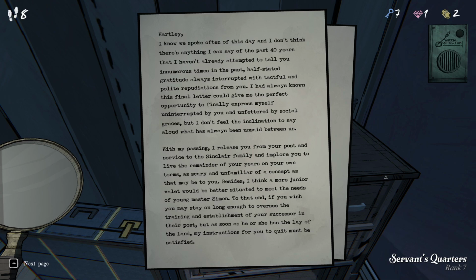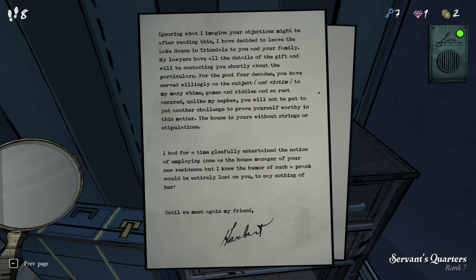Besides, I think a more junior valet would be more situated to meet the needs of young Master Simon. To that end, if you wish, you may stay on long enough to oversee the training and establishment of your successor in their post. But as soon as he or she has lay of the land, my instructions for you to quit must be satisfied. Ignoring what I imagine your objections might be after reading this, I have decided to leave the lake house in Trinsdale to you and your family. My lawyers have all the details of the gift and will be contacting you shortly about the particulars.